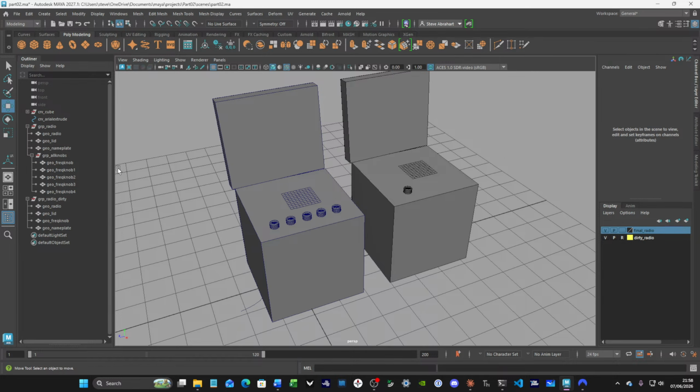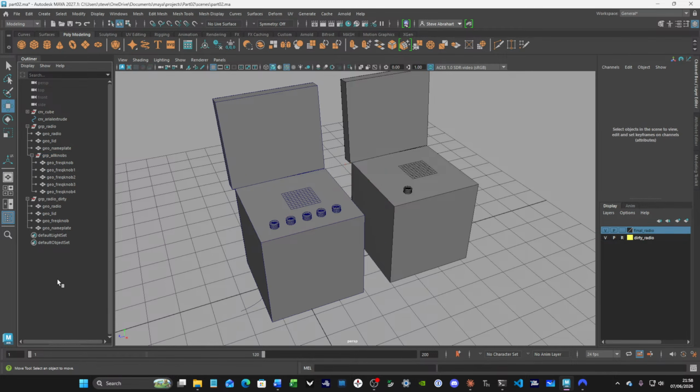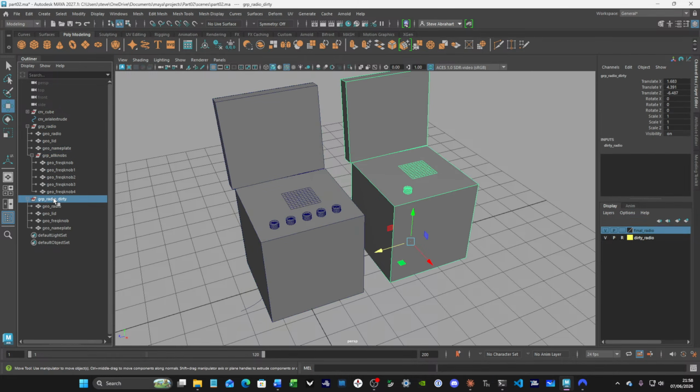Excellent. We could also add those knobs, and you see the pivot point is still out, but we'll talk about pivot points at some other point. We could also put that into a separate reference layer for the different elements. So we've got GRP radio, and another group in there, GRP all knobs. All cool. We don't need to add any more radios. We've got that done. Now, saving.